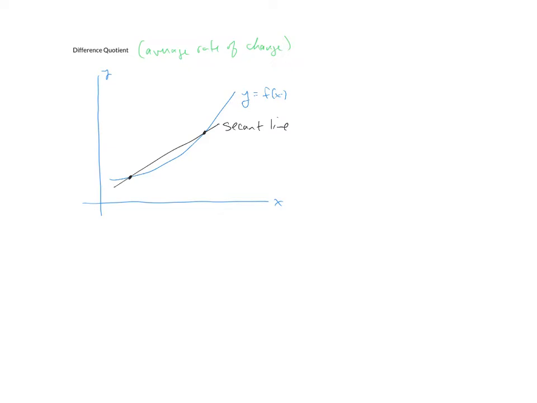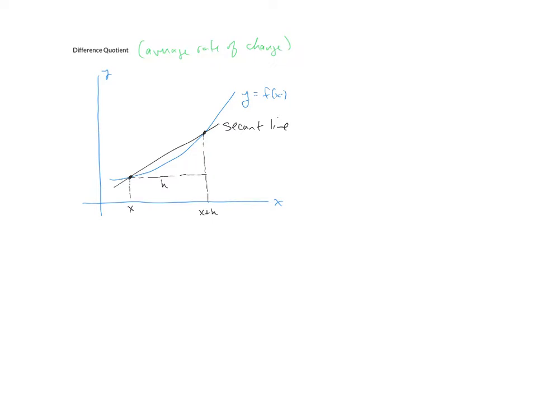Now, you can see our secant line is doing approximately what our function is. It's not exact, but in the case of how we're studying this, we would view this as an average rate of change over the interval. The interval that we're talking about would be this interval right here, where if I came straight down from that point, I would have an x value. The horizontal distance between the 2 points we would call h, and then the remaining x value would consequentially be x plus h. So over the interval x to x plus h, our secant line is doing approximately what our actual function is, and so that's what's going to give us the average rate of change on that interval.